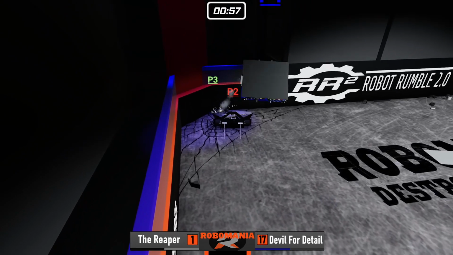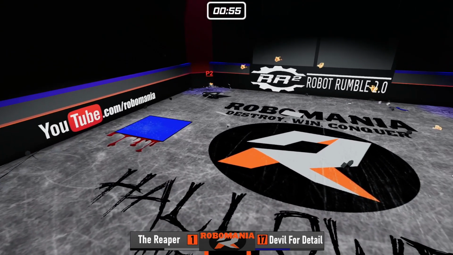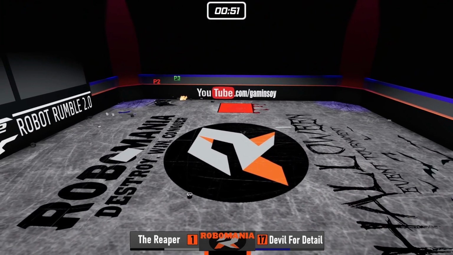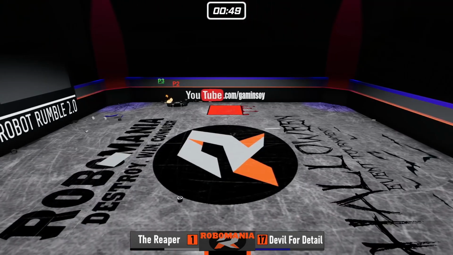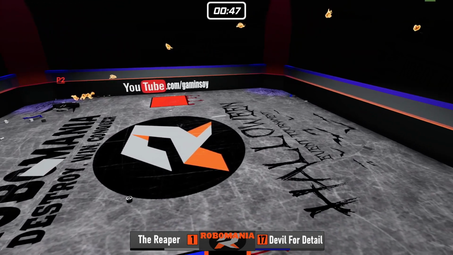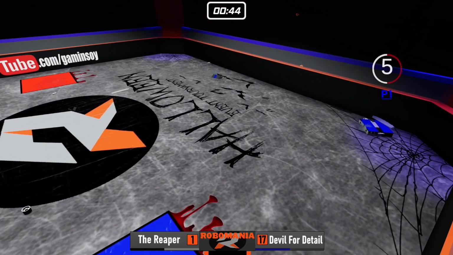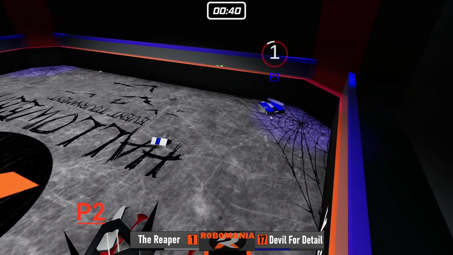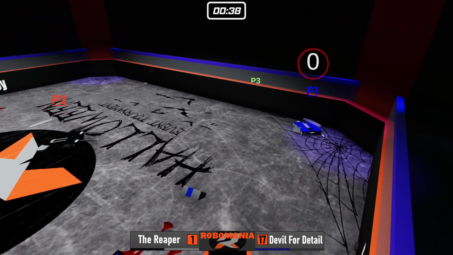A minute left in this fight, and Devil for Detail goes flying, and the mini-bot also goes flying and is now on fire. I think this is going to be the end of the fight, while the mini-bot of Devil for Detail, at least, goes flying out of the arena. And now it is getting counted out, and this fight is over.